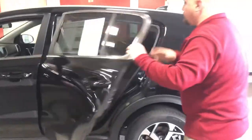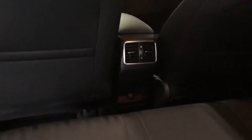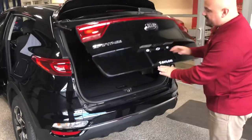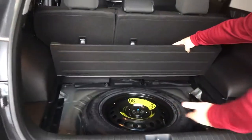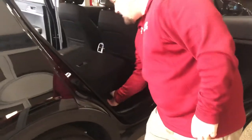We're going to open this up and go into the very back. Look at the room you have for the passengers — you could recline it, put it anywhere you need it to be. Whoever's in the back has their own heat or air exchange coming right through the back. There's a spoiler on here, so any water on top shoots off instead of running down the car. Third brake light right there. As you lift this up, this is your backup camera — it's the full size of that screen. You can see everything when you're reversing. These seats recline and also lay down flat. When you get an all-wheel drive, you get a spare tire and everything to change it, right here. You also get roadside assistance if you need help. You've got a handle here to shut it, and a wiper on the back.